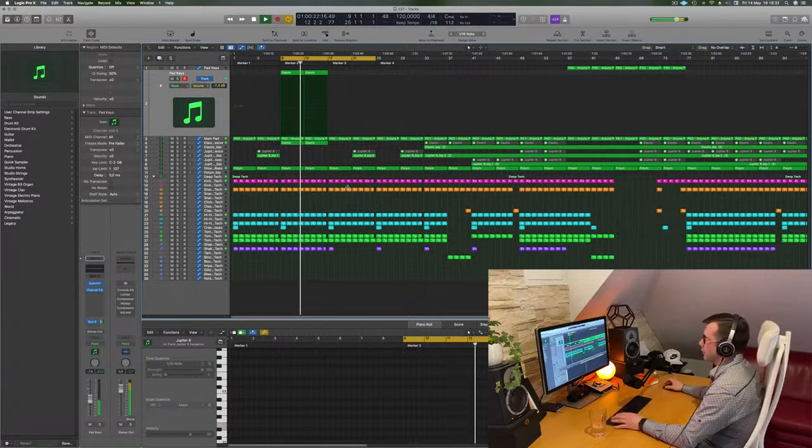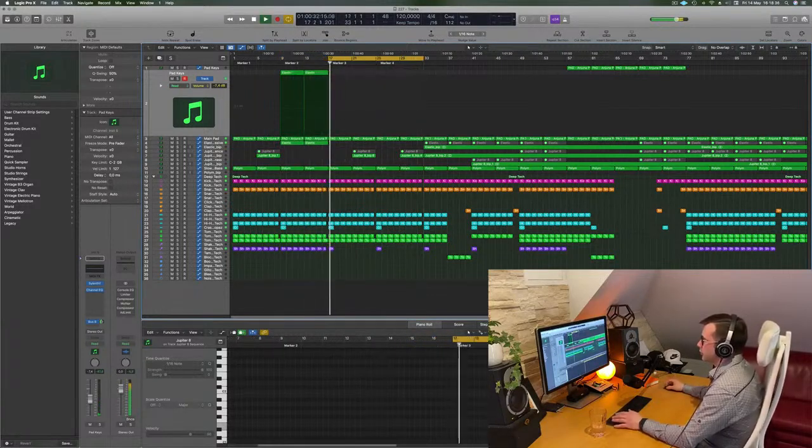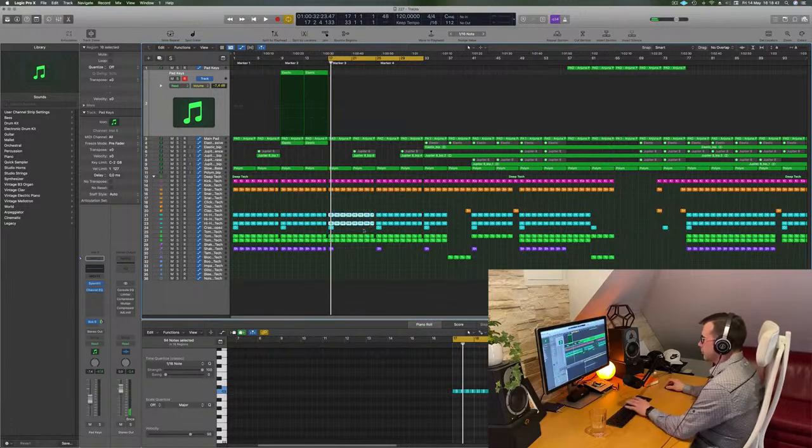And I think I will cut it. I think I'm going to bring it down here to put maximum emphasis on the key change and the beat. I'm going to bring most of that down.